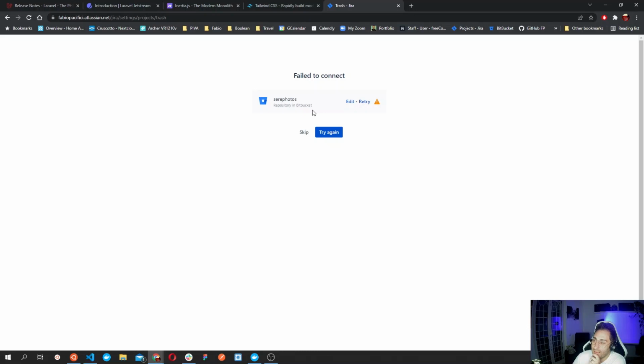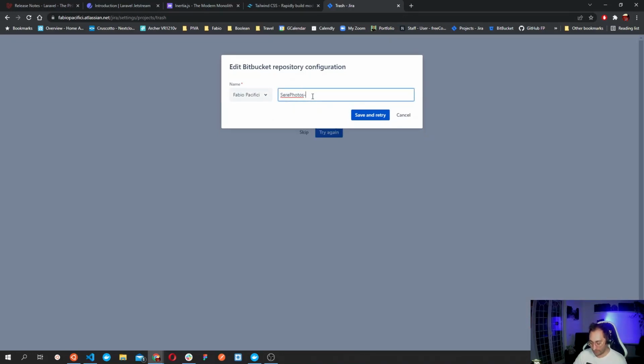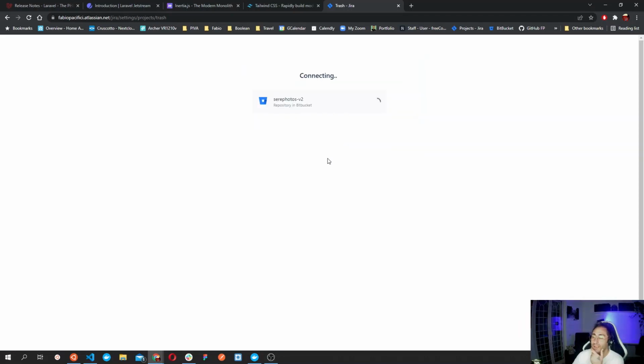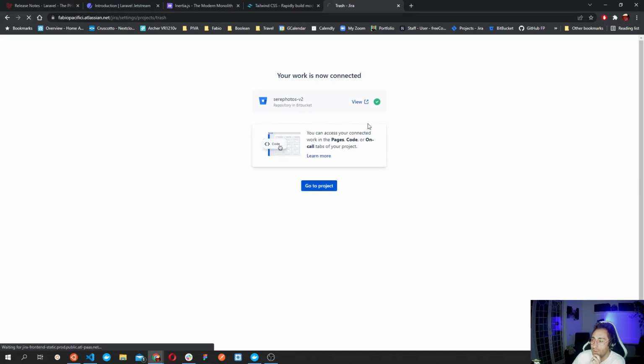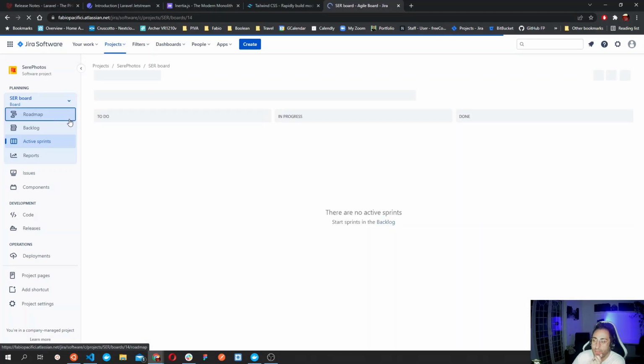There is another project called set of photos, so let's call it Vue3. Save and retry. Okay, so let's go to the project, and let's start with a roadmap.